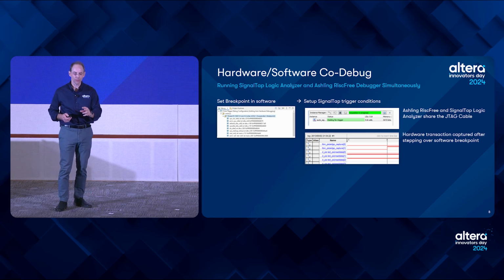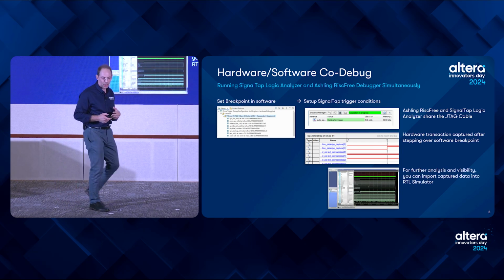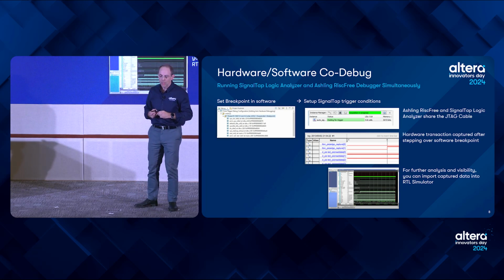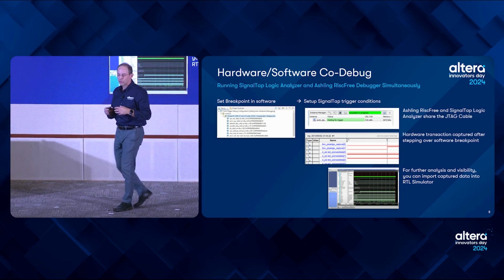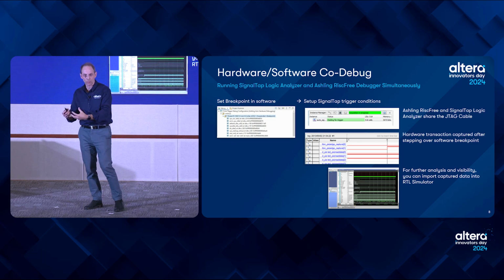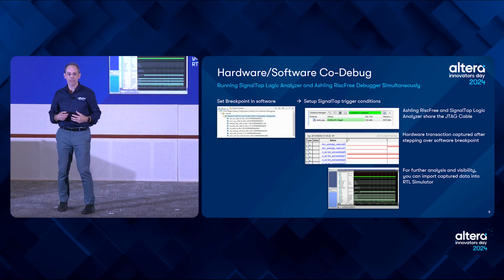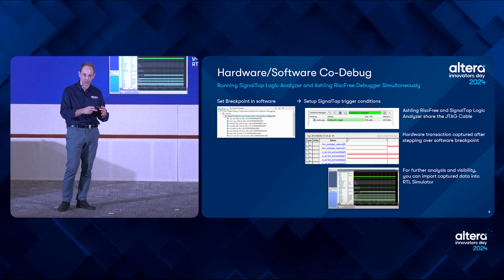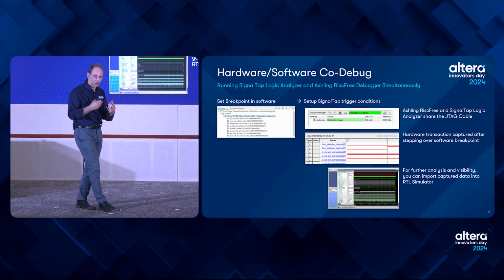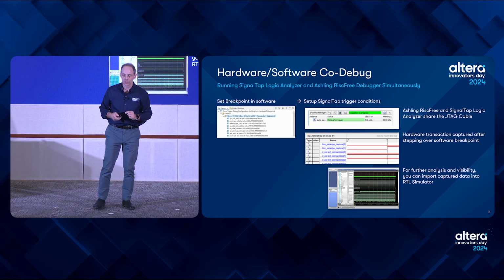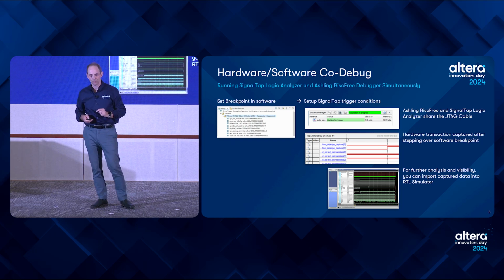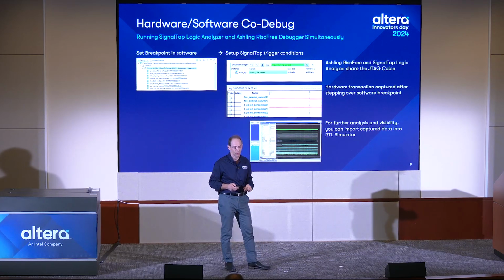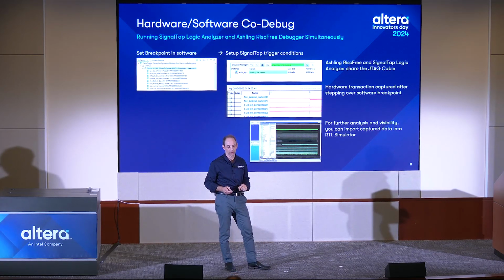You'll capture your data. And then a very innovative feature that we have released in, I think, 24.1 is that we have the ability to take the data that is captured by SignalTap and bring that into an RTL simulator to give you full visibility of your design under test. So that lets you really explore and pinpoint the issue in your design. So you can see how the Ashling tools and the SignalTap tools can coexist and help you debug the entire application.